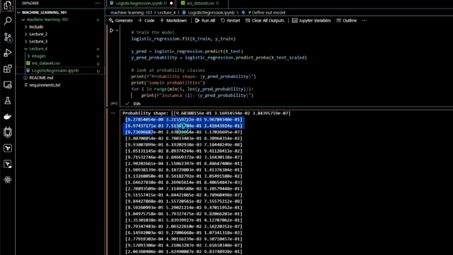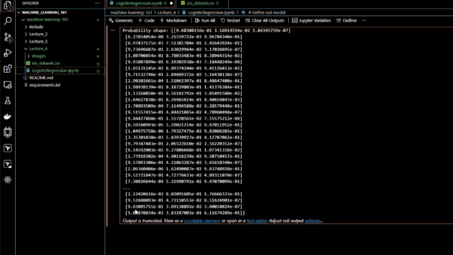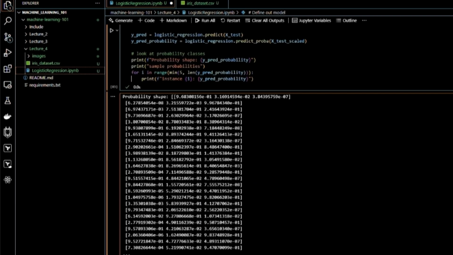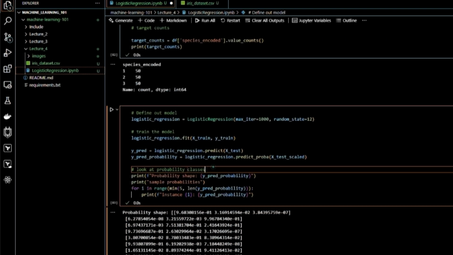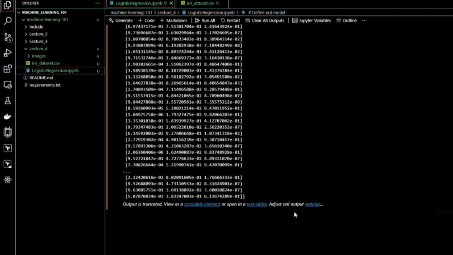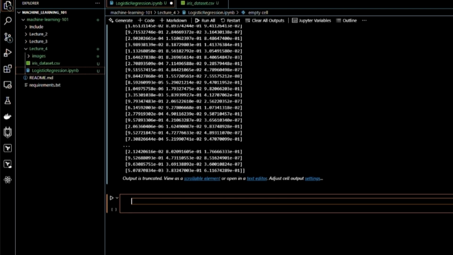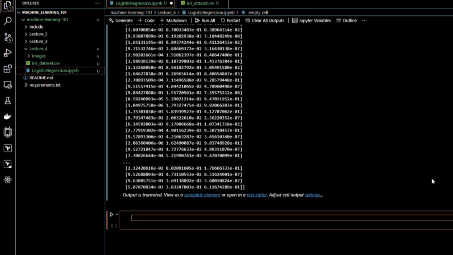There we go. So these are the probabilities that the machine learning algorithm is predicting. And it's how the sigmoid output would look once it's being sent over to that threshold function. So look at probability classes, and we'll say part of the sigmoid function, just to take a look at how that looks. Looking at this kind of thing visually, especially when you're looking at the output, is far more helpful in my opinion. But sometimes it is nice to see how the model is classifying things.